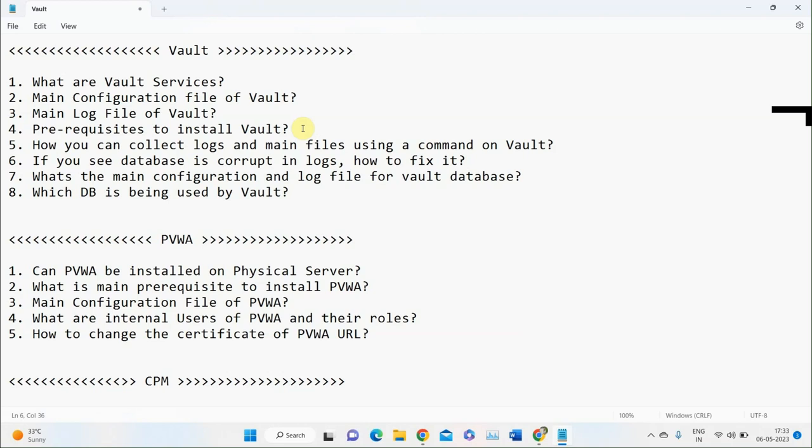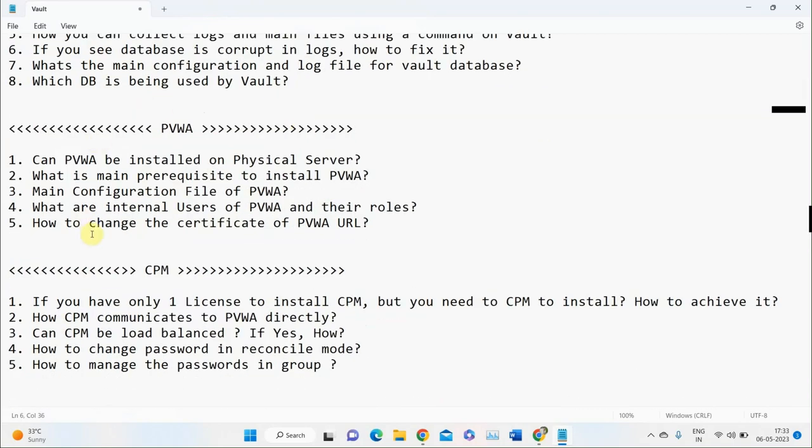Okay. Certificate related. So this answer was also partially correct, but it was correct. Let's say you ask the respective team, they will provide you a certificate, and generally we use .pfx. That is one extension, and .pfx contains a private key. And how does the private key come into the picture?